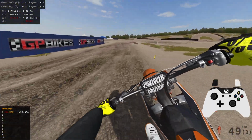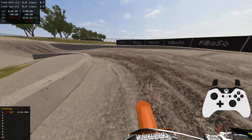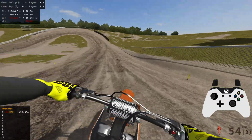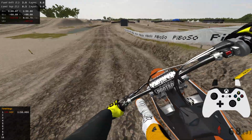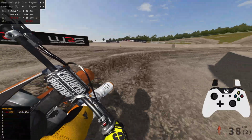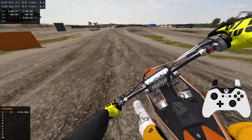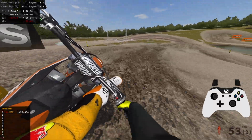I would say this map had some nice berms, would be quite nice. The berms don't really form with the ruts that well. If there's a berm, and then you ride it off, then the ruts form nicely on it. But it's just a flat track that doesn't really form very good berms. This is definitely my best lap so far, aren't you?